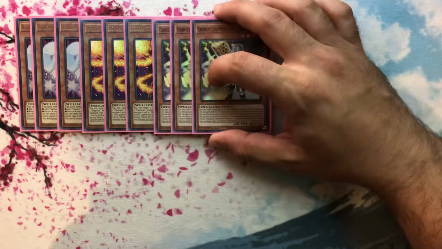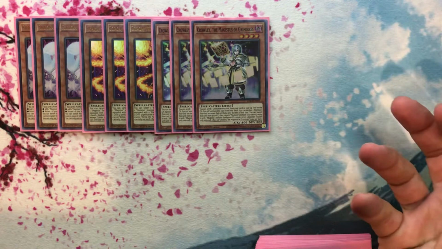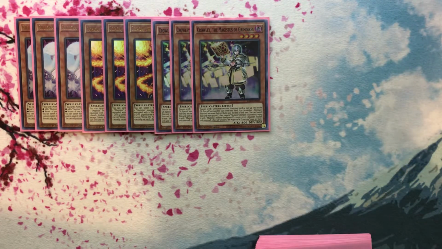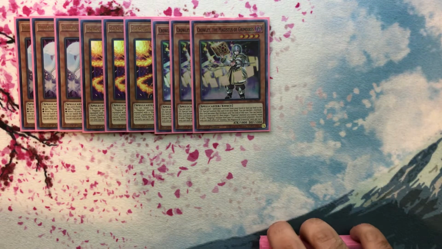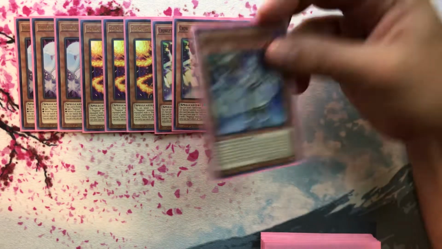And then we also play 3 Crowley. Now this one is an easy special summon, basically is how you're using this. You just send a spellcaster from your hand or face-up on the field to the graveyard, and then you can special summon this for free.